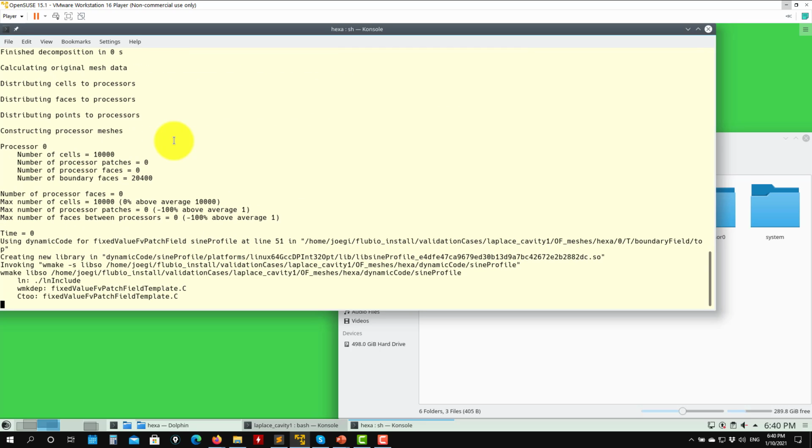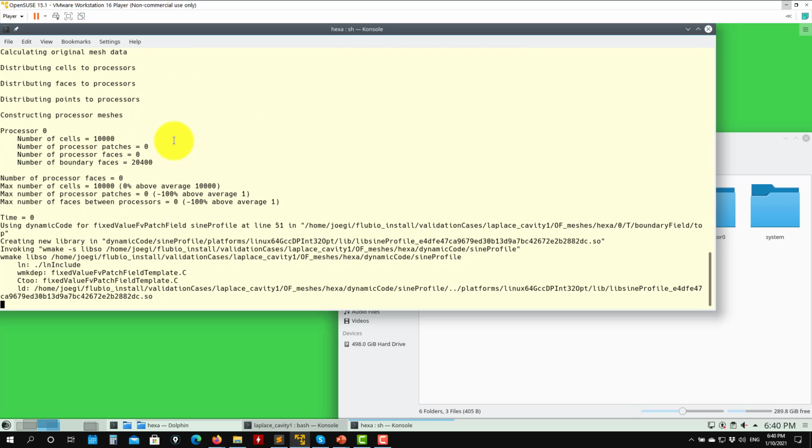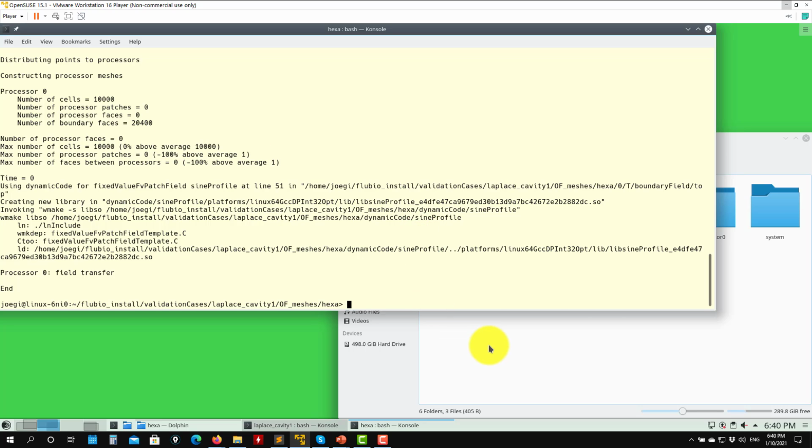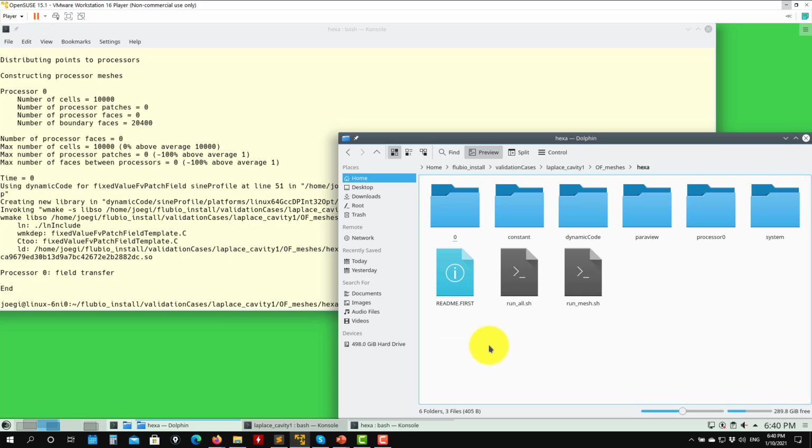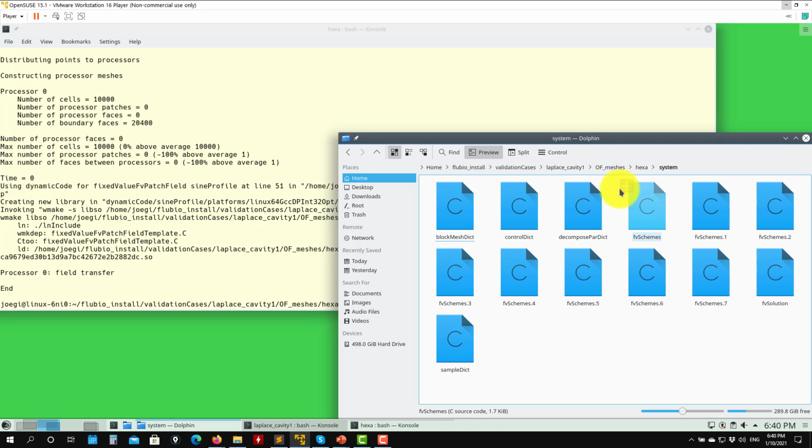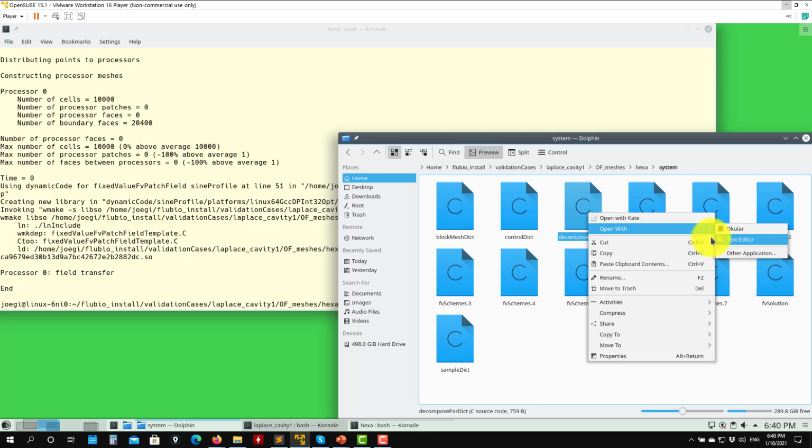Something important: we're going to run in serial, but even if we run in serial, you need to decompose the case with one processor. If you're going to use more than one processor, put your decomposition. Here you have decompose, and you choose the number of processors.